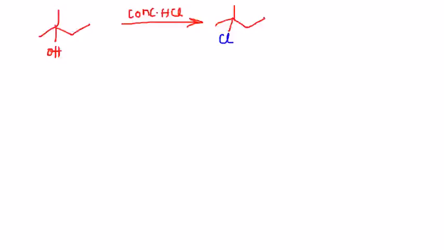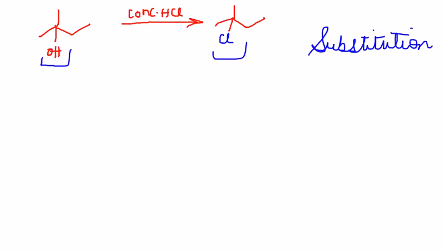Okay, let's talk about the last lab of this term, where it's substitution reaction, and we are going from a tertiary alcohol into a tertiary halide. Now, realize the first step here is going to be the same as you saw in case of elimination, in that the OH is going to get protonated.